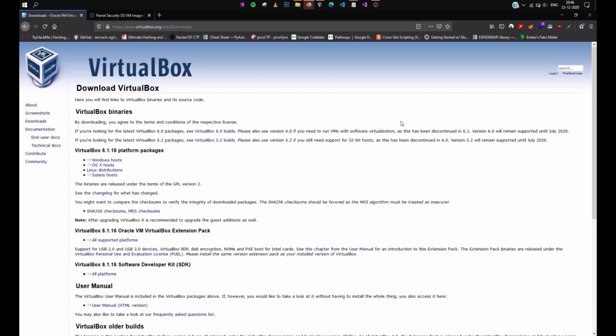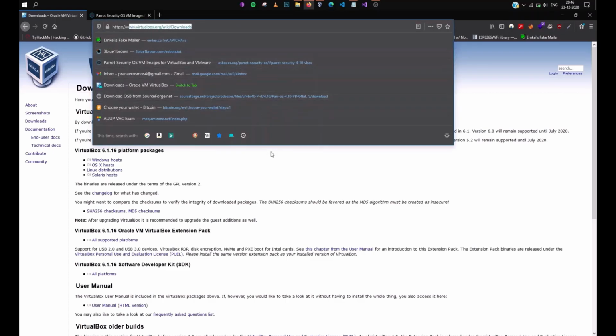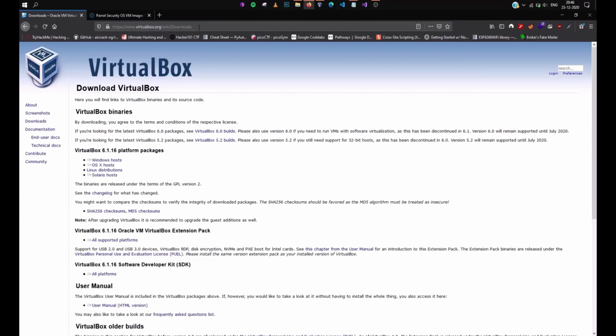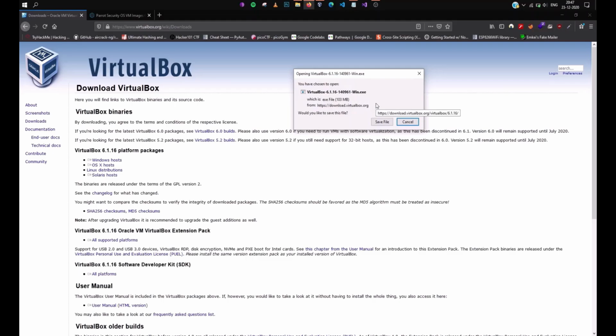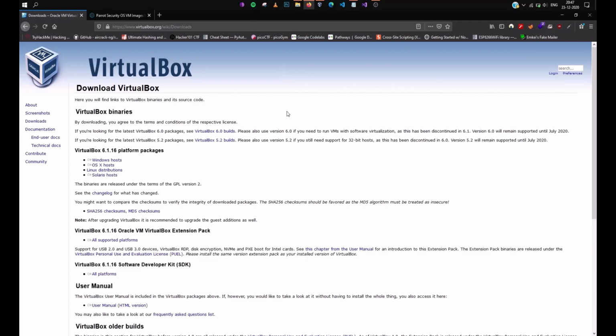So, considering that you are going to install VirtualBox, you first gotta navigate to a website known as virtualbox.org or follow this link, virtualbox.org/wiki/downloads. I'll be providing you with the link in the description below. Then, choose your operating system, whether you are a Windows user or an OS X or a Linux user. I am a Windows user, hence I'll be clicking on Windows Host. It will download an installer for VirtualBox. Since I have already downloaded it, I won't be doing it again. The installation is pretty straightforward. You gotta press a bunch of next buttons and I agree buttons, well you know it better.